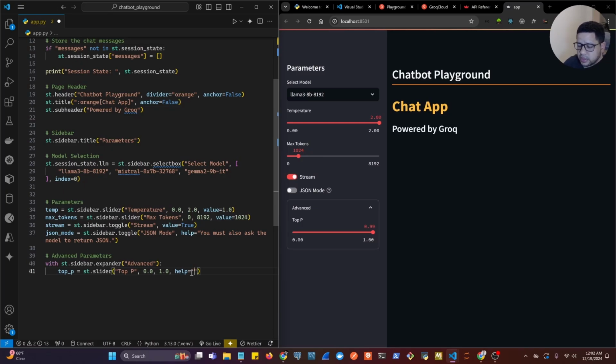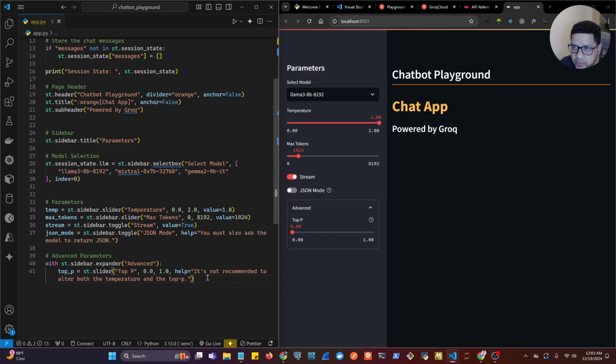So it is recommended to only tweak either the temperature or the top P. So we're going to do a little helper to say here, it is not recommended to alter both the temperature and the top P, and keep it there. So now if the user hovers over this, they will see that information.